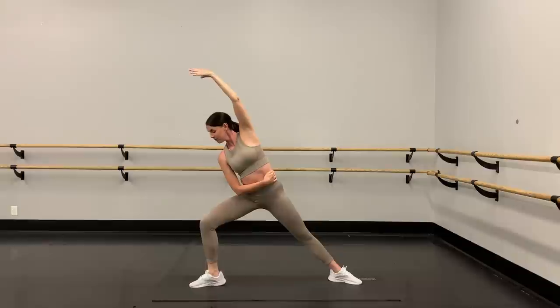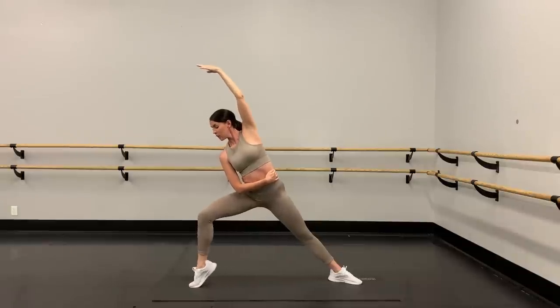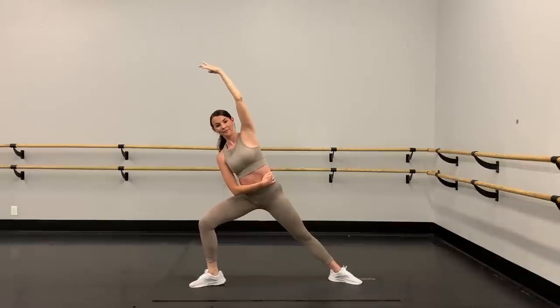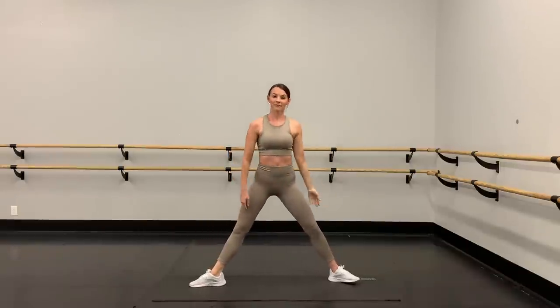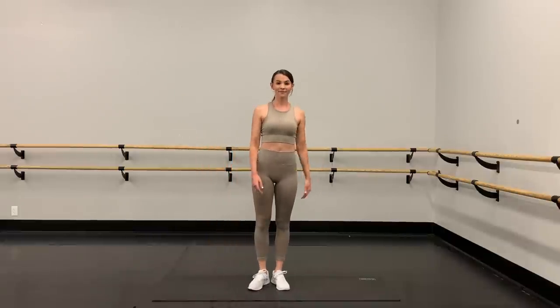Hold those abs in tight. Go 8, 7, 6, 5, 4, 3, 2, and 1. Good, stretch all the way up. Walk those feet in. Awesome job, you guys. I'm gonna head over to the bar.